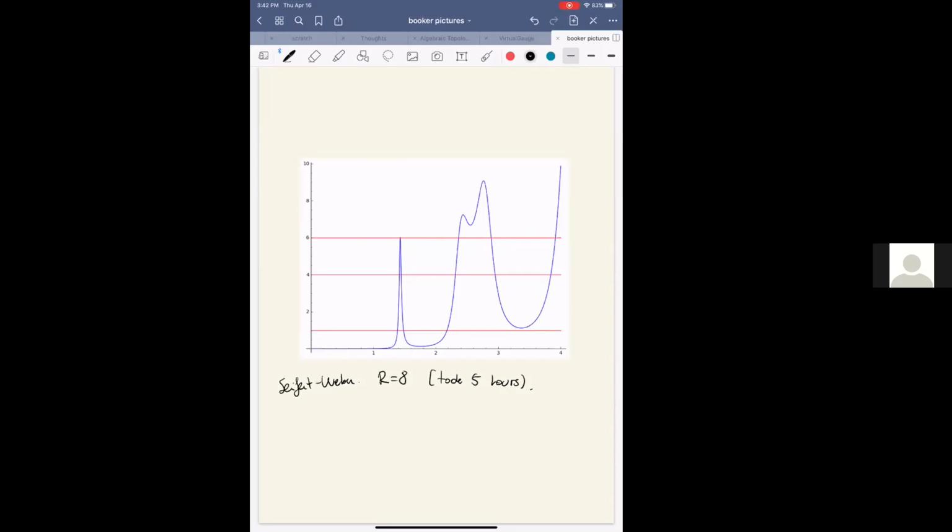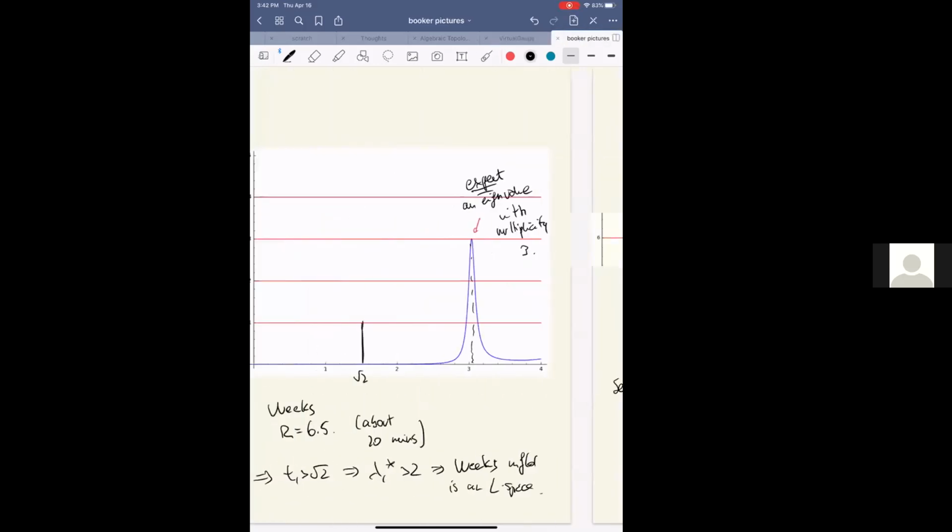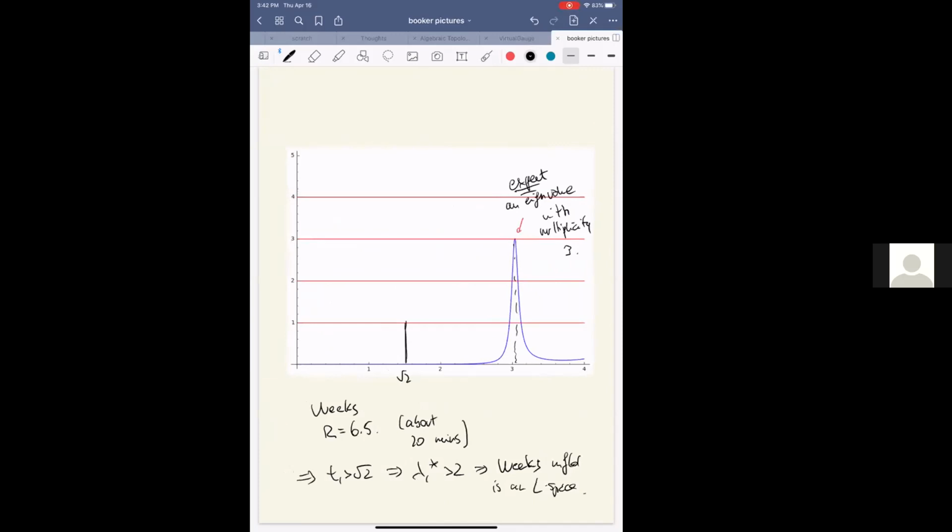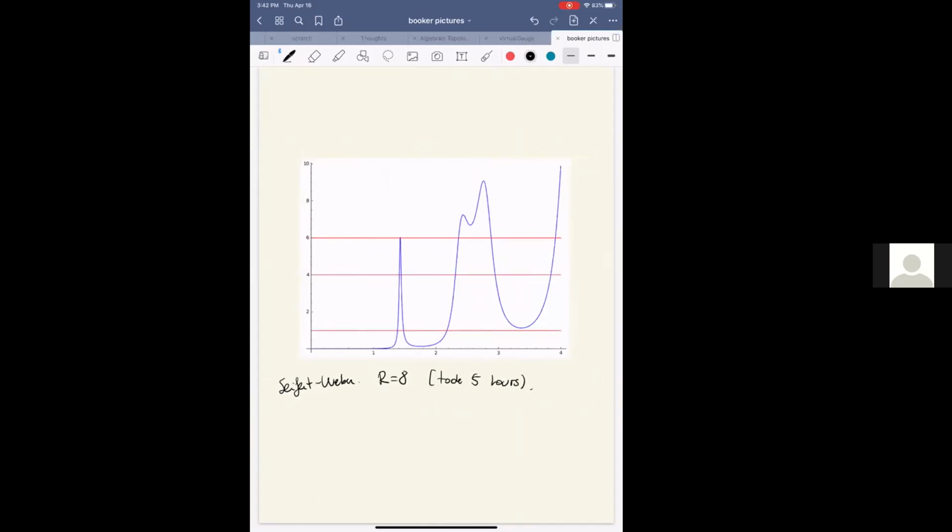I think Seifert-Weber is somehow special because the fundamental domain, this thing behind me, is very nice and very symmetric. In fact, the computation that took 20 minutes for Weeks only takes 12 seconds or so for Seifert-Weber. So it's super fast. A computation already at R equals 8 for Weeks is not something that could be done in a reasonable amount of time.